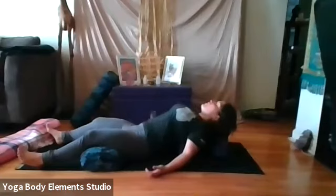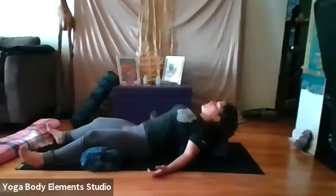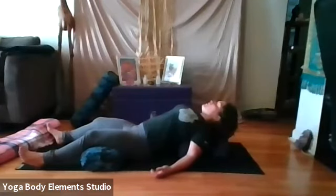Stay with that breath. Start to add a pause at the top of the inhale for 1 to 2 counts. Also add that pause at the bottom of the exhale for 1 to 2 counts. Moving into that closing part of our practice here. So maybe the asana you're in is your final resting space.